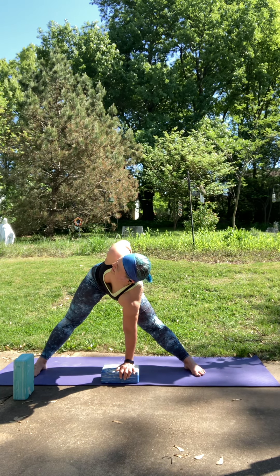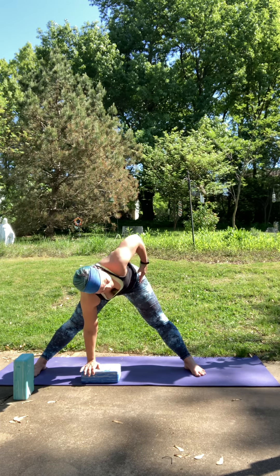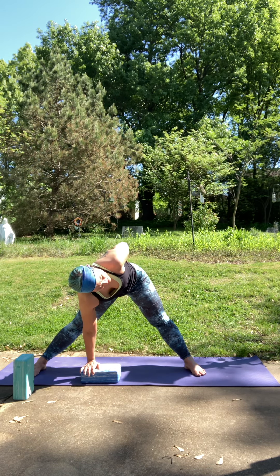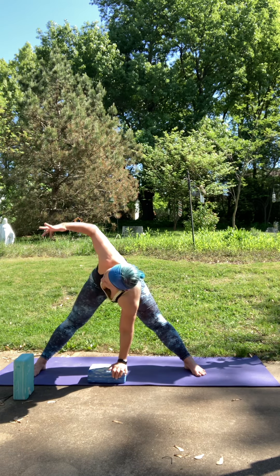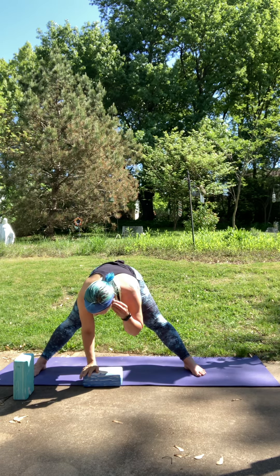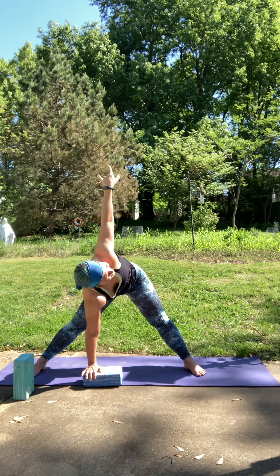What a beautiful day out today. Next inhale, reach up. Exhale, let that left hand come down. Plant your left hand underneath your shoulder, right hand comes to the sky, or your hip, or around your low back. Take a couple breaths here. Next inhale, reach up. Exhale, plant that hand and we're just going to move with our breath. Inhale, left fingers reach up. Exhale, hand comes to your hip or low back. Inhale, then reach back up. Exhale, let your hand come down. Inhale, right fingers reach up. Exhale, hand to hip or your low back. Inhale, reach up. Exhale, bring it down. One more time each side.